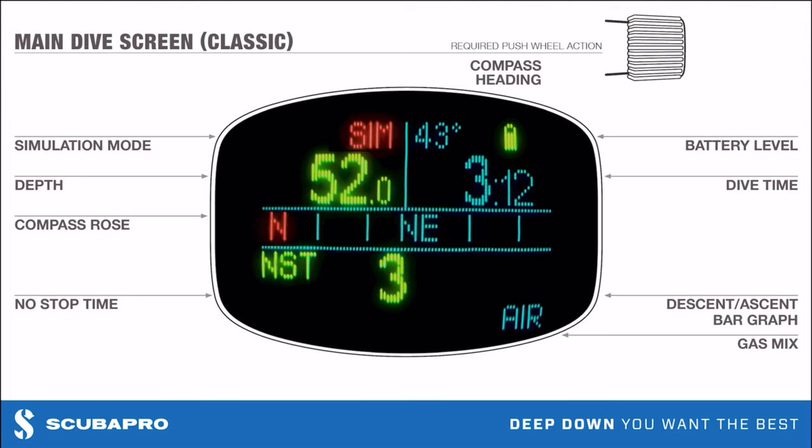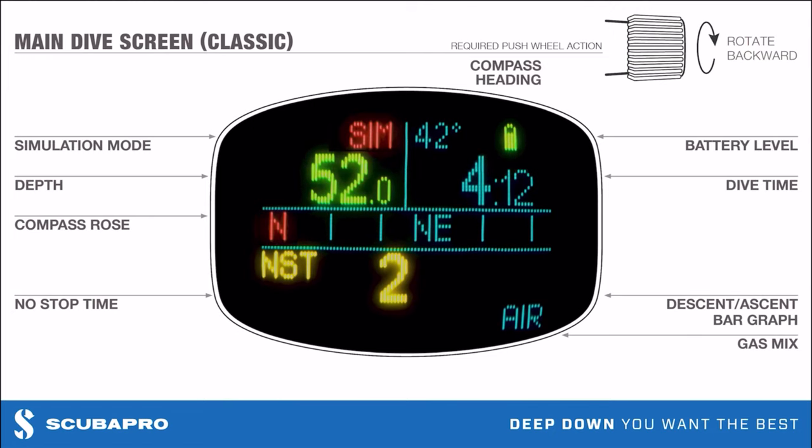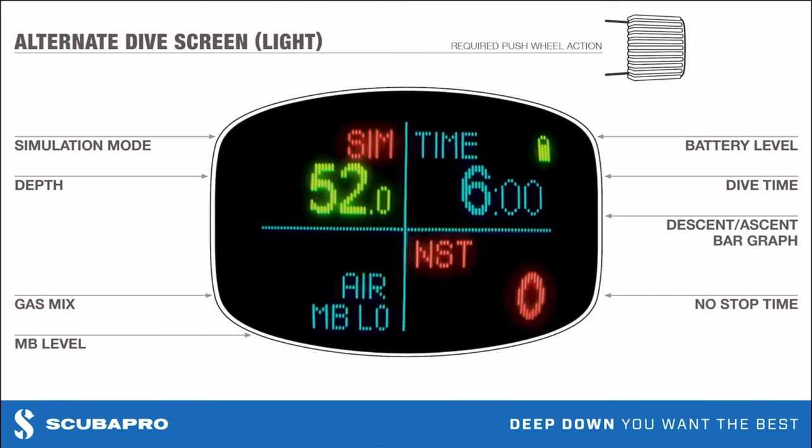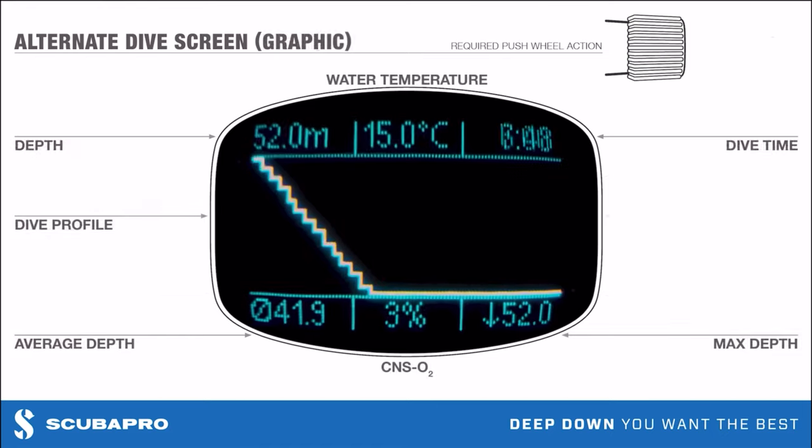There are 3 dive screens you can choose from. You've got the classic, the light, and the graphic. The classic was my go-to just because I preferred the layout with the compass. I can't for the life of me think why anyone would want to see a graphical chart of their dive while they're still on their dive, but hey, it's there if you want to see it.